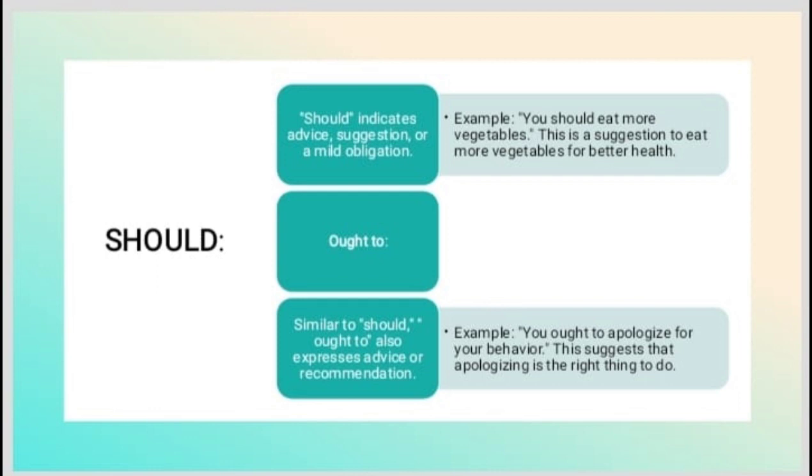The next one is ought to. Now ought to is also similar to should, but ought to is stronger than should. In a strong suggestion, you can use ought to. For example, you ought to apologize for your behavior. Now it's a strong suggestion to the next person that apologizing for your behavior is the right thing to do.